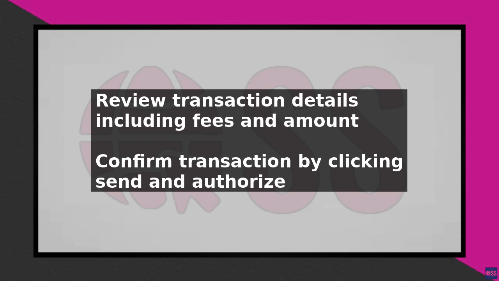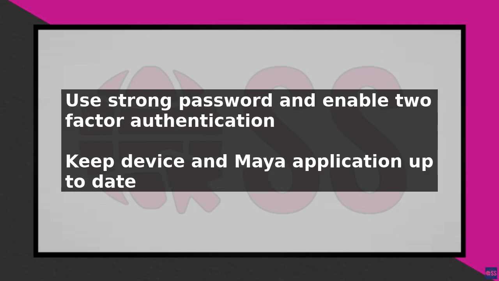To ensure the security of your transaction, always use a strong and unique password, enable two-factor authentication, and keep your device and Maya application up to date. It is also important to only send crypto to trusted recipients and to never share your private keys or seed phrases with anyone. By following these steps and best practices, you can securely and easily send crypto from Maya.